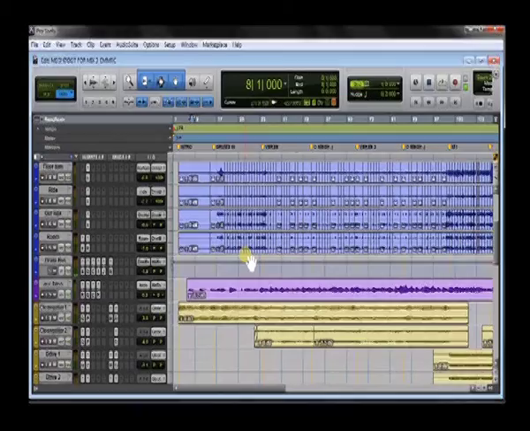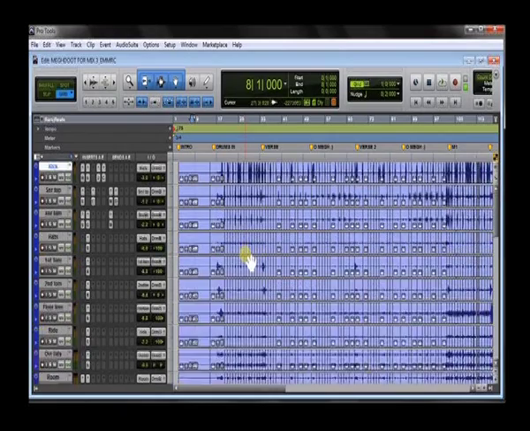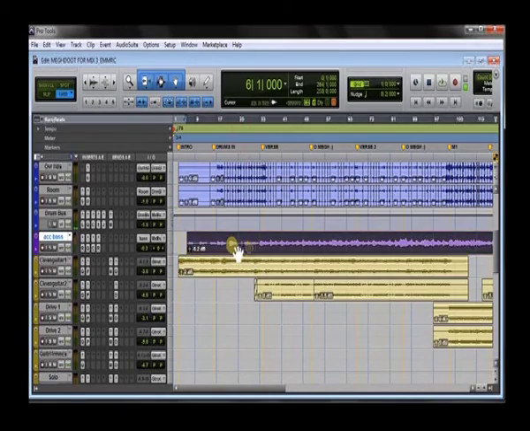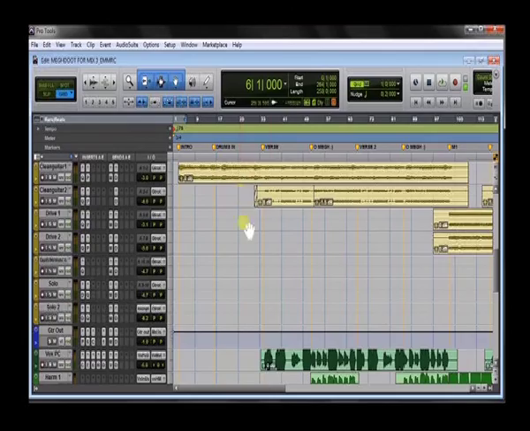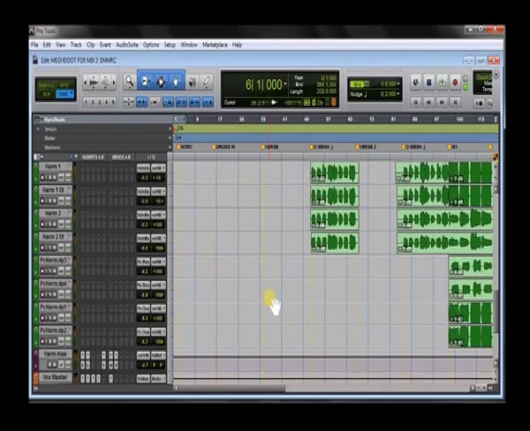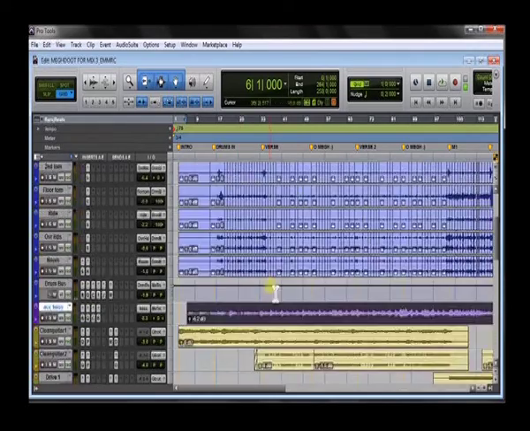So we have 10 different tracks for the drums. Then we have a bass guitar, we have electric guitars, and we have the main vocal plus the chorus vocals, the other vocals. So let us now go to the software and look at what a session in progress looks like.